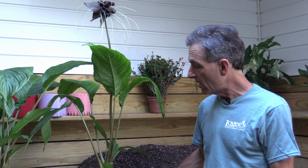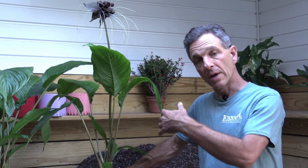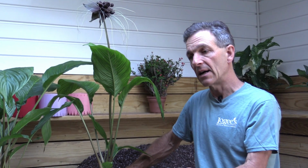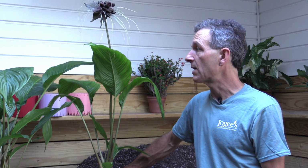As far as fertilizing goes, they do appreciate fertilizer. You just have to remember that they are lower light plants, so they're not necessarily using as much fertilizer as they would under full sun. So as you feed, you want to make sure that you're feeding a relatively dilute form, and then feed and clear water, feed and clear water during their active growing season. In the wintertime, when they're really slow, it's best to back off on that at that time of year and start again in the spring once they actively start to grow again.